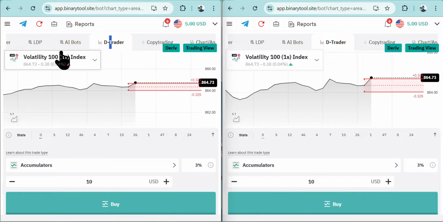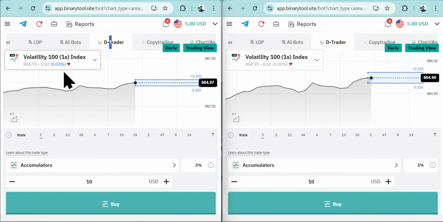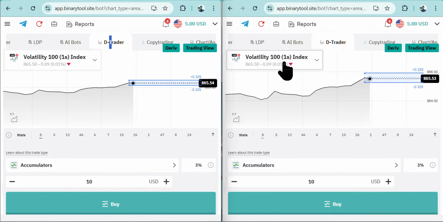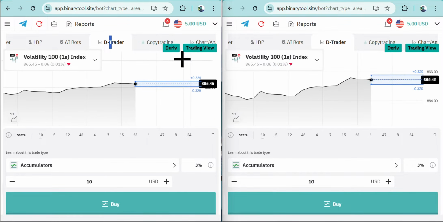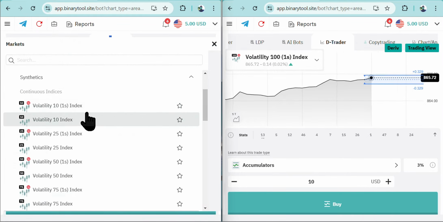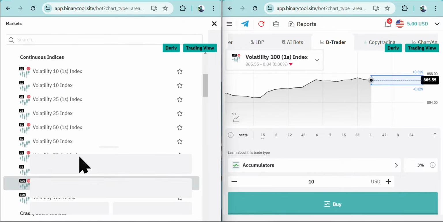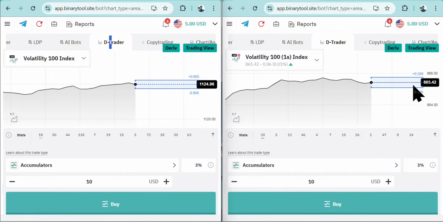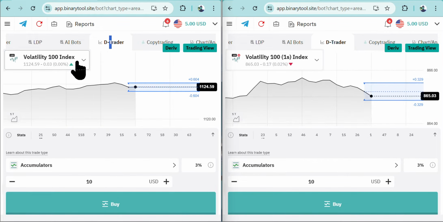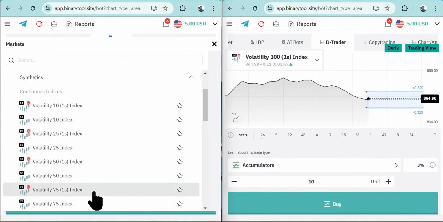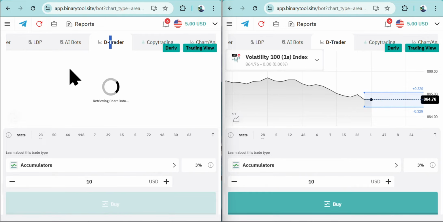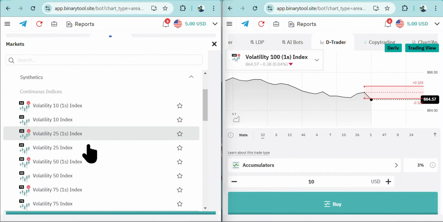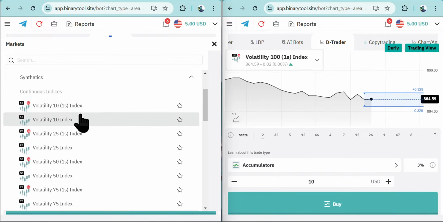The first thing that you consider is this one. It should be a constant 0.00. These are the green and red directions. Make sure it is 0.00 to make sure that the market is not highly volatile. If you're trading in a highly volatile market, you may end up blowing your account, because you predict according to the growth rate of this market. If it's growing at a rapid speed, you may end up blowing your account. So let's start from the Volatility 10 index.